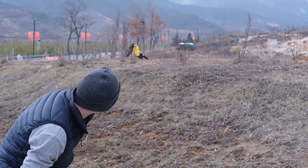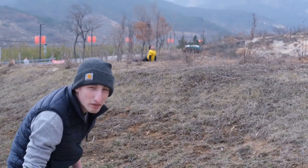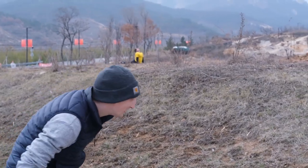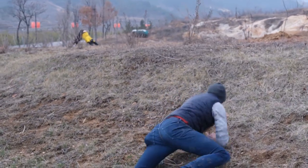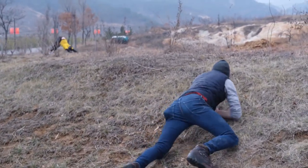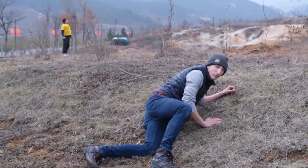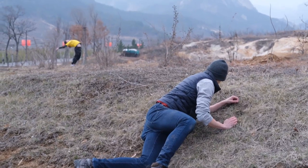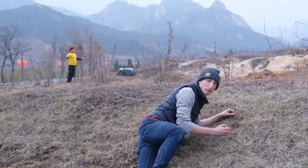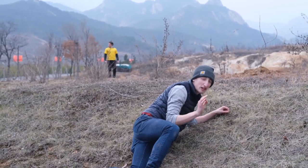Now, oh look at that! What an elegant creature. Come on, let's go see if we can get a peek. Now the Kunyu mountain leopard is known for its big paws. If you keep an eye on it you can see — now those big bad boys can knock a man's head clean off, so we've got to be very careful.